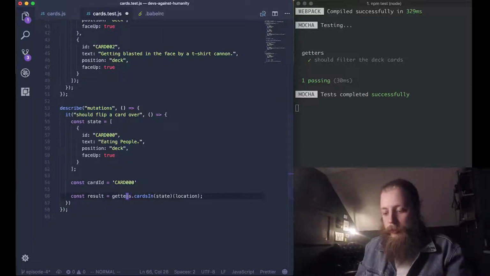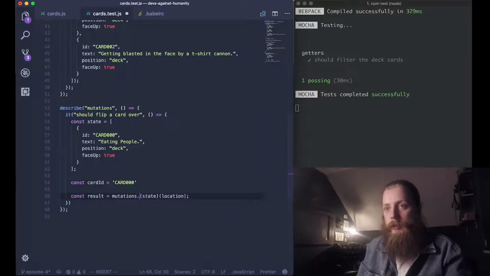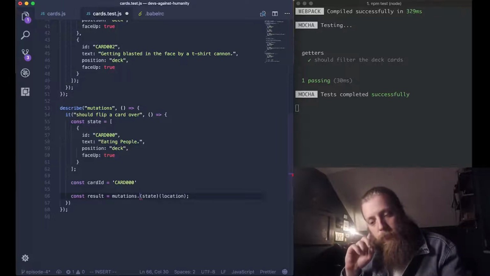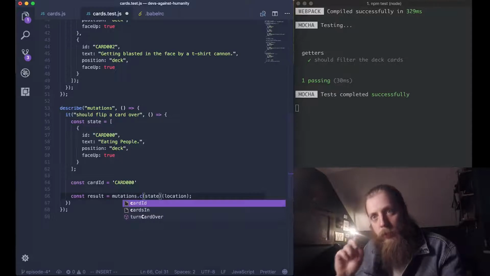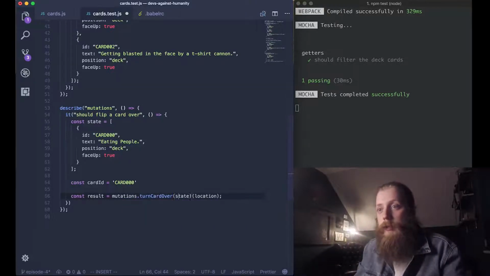Not getters, but mutations dot, what do they call it? Turn card over. Thank you, helper. We don't call it like that.